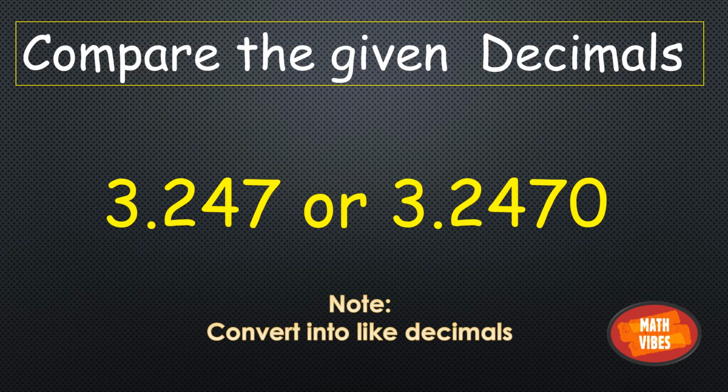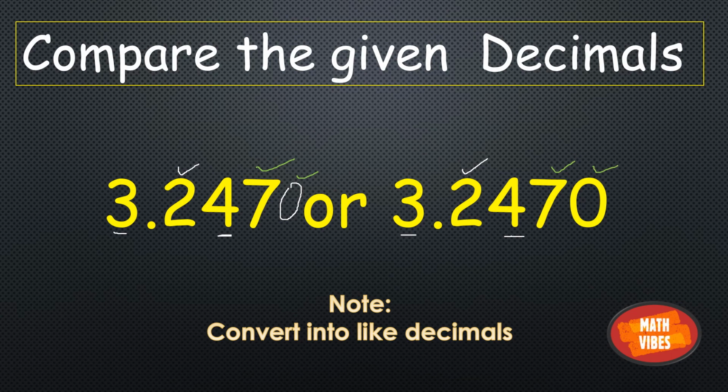You want one more example? All right, this one I'll solve. So here the 3 whole parts are the same, and here you have 3 decimal places, and here you have 4 decimal places. So you will add 1 zero to it. See, the digit at the whole part is the same. Then the digit at the 10th part is the same. Then the digit at the 100th part is the same. Then the digits at the 1000th part are the same. And the digit at the next part also is the same, 0, 0.